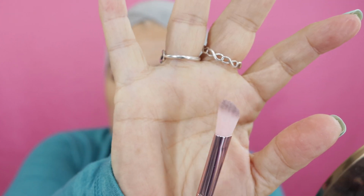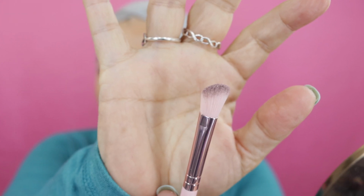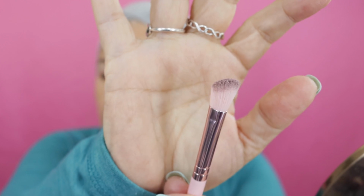So let's see. Again, not bad as far as kick up. This one actually is not kicking up at all. So yeah, okay. But I may need to go ahead and wet this brush. You know what I'm going to do? I'm going to go ahead and wet this brush because I'm going to try to get something a little more intense than what I normally do. Because you see, I don't think it's really that deep.